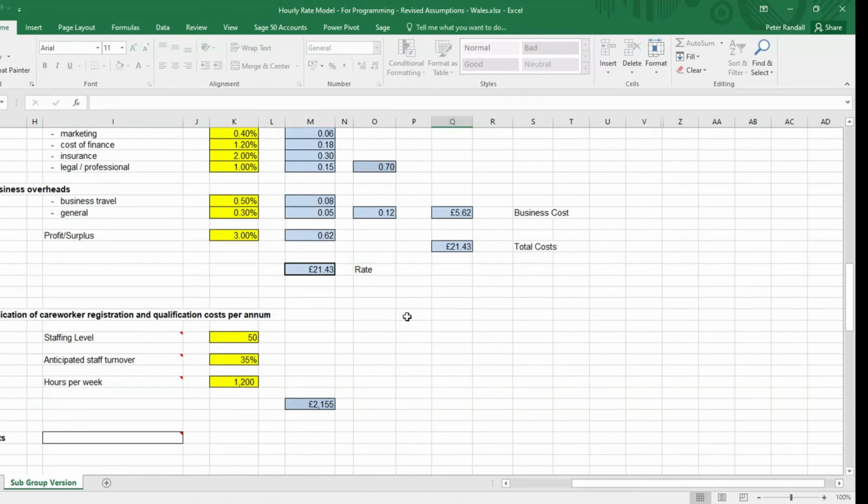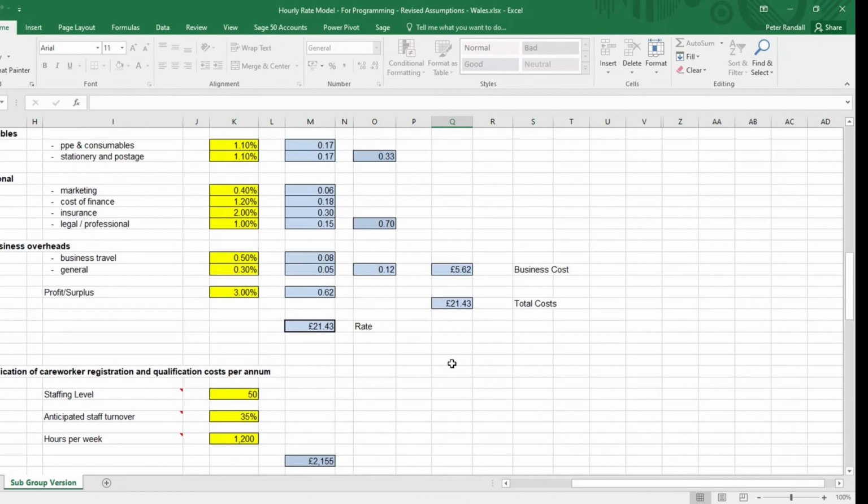So if, for instance, an organisation has 50 members of staff and the staff turnover rate is 35%, and the organisation is doing 1,200 hours a week, the hidden cost of £2,155 is the value of the registration and the qualification costs needed to replace those particular members of staff.